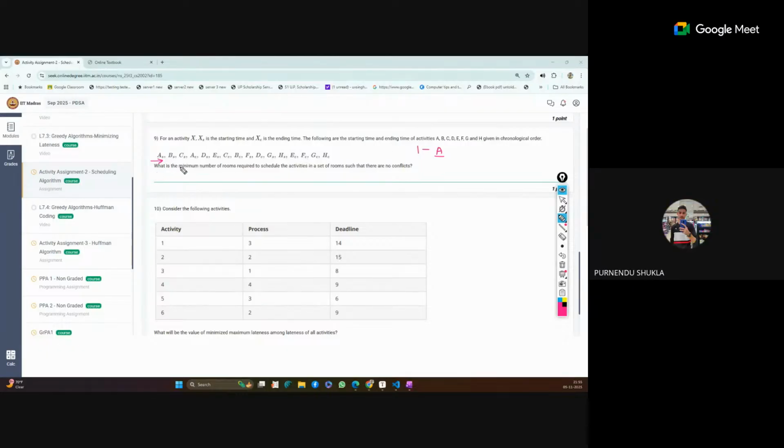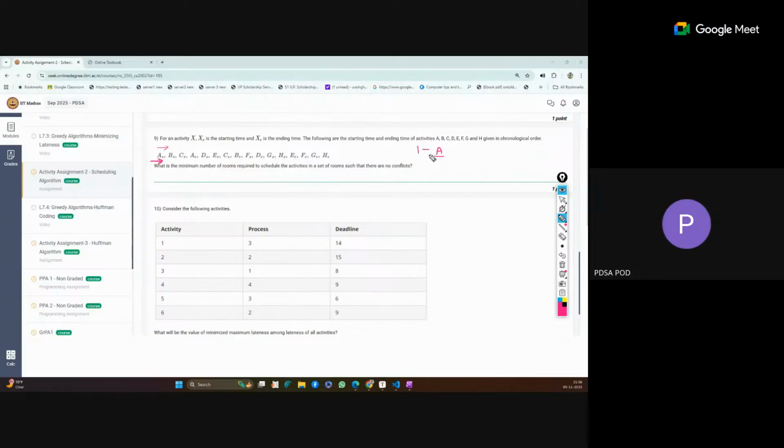S is the starting time and E is the ending time. I'm explaining first, and then you can open your mic and ask. So starting time S, end time E, but this is just like an order actually. AS is started and BS is started, but A is still running. So this is the chronological order of time.